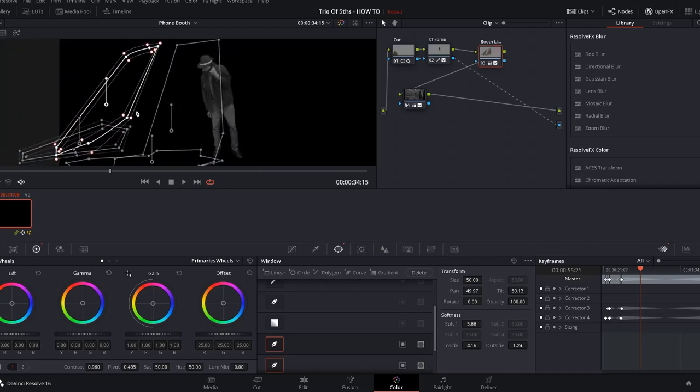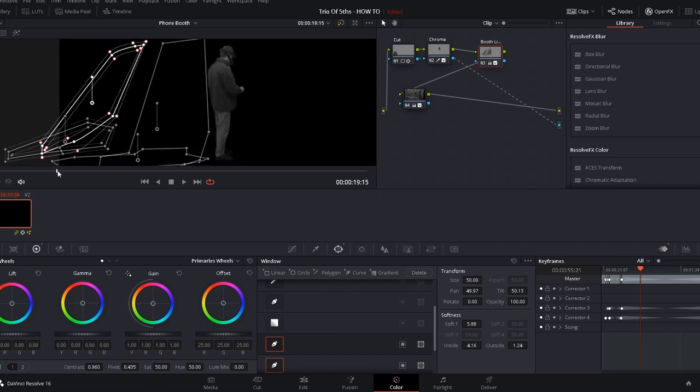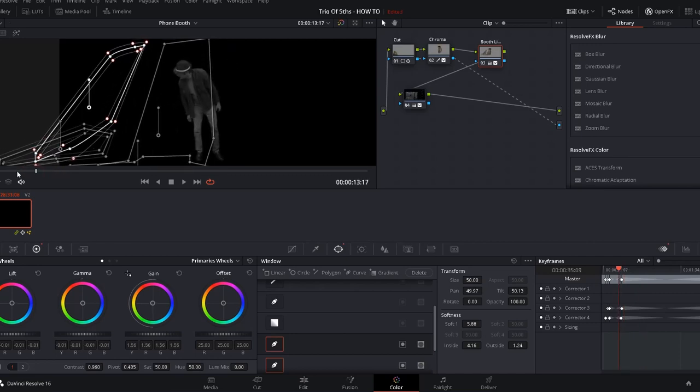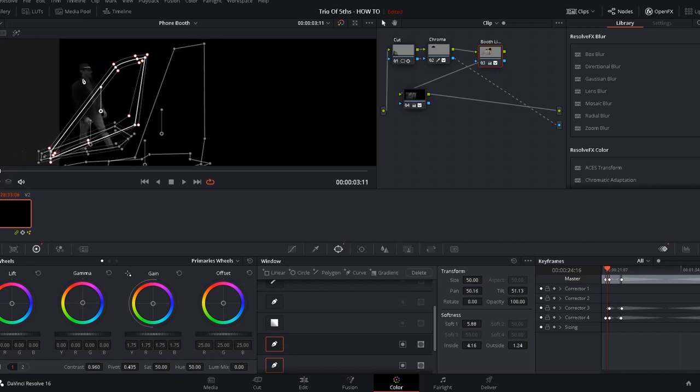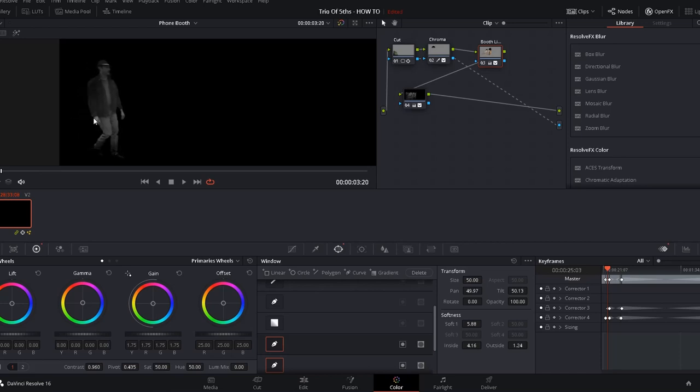Phone booth lights. Did a little bit of masking where the light should be peeking through and illuminating him. Raised up some of the gain and might play with the contrast a little, I don't remember exact settings. And came up with this. But right here is pretty good. Then you see how dark he is and how light it is in there. Just to add a little bit more realism to him.